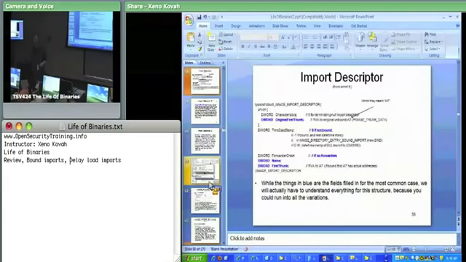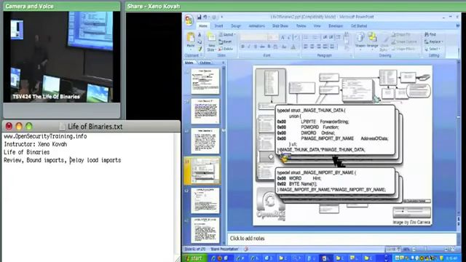And so what this part of the picture is trying to show is that little thing that I showed as one column here, and something in the middle. This stuff right here is the stuff in the middle. I kind of just blew through this, but what it's trying to say is those two columns, the import names table and import address table, each of them is really an image thunk data structure, but this was just a union that had 4 possible interpretations.